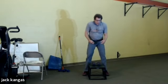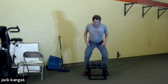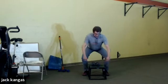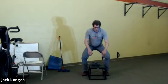The most important thing here is I don't have a rounded back. I really am pulling those scapulas together, all the way down, they stay together. And the only time I release them is when I'm standing up. So I bend down. I've done this all day today, this horse stance squat position.